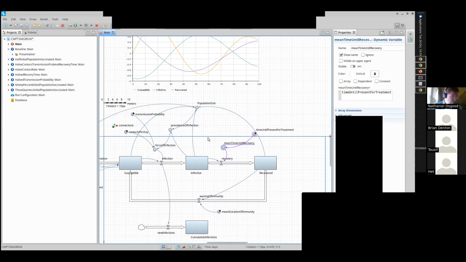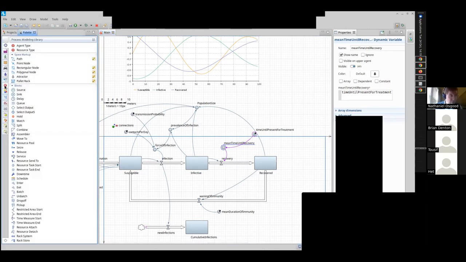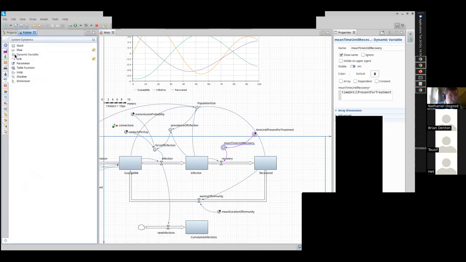Okay, so here we go. We're going to parse this out, factor this out into here, time waiting for treatment. And their total time that it takes for them to recover is going to reflect their time until they present for treatment, plus the time waiting for treatment once present. Once they show up, it takes some time for them to get in, and once they're there, they have to wait for a healthcare worker.